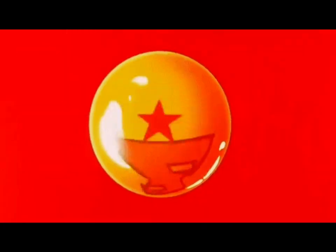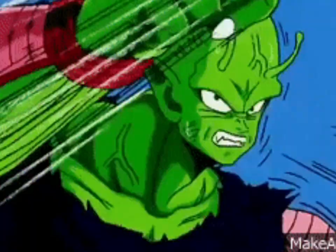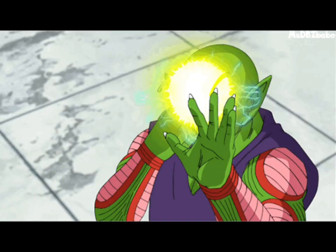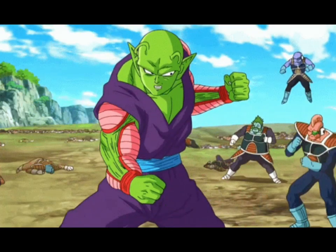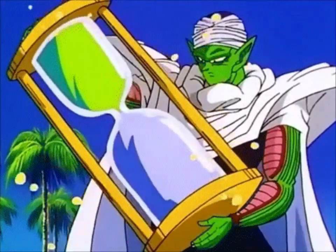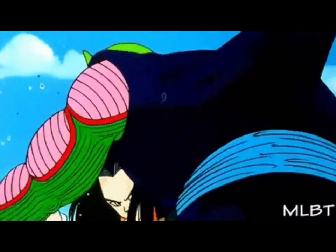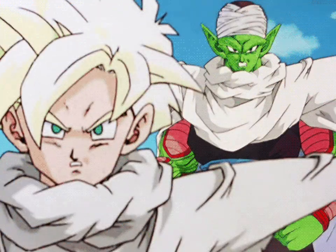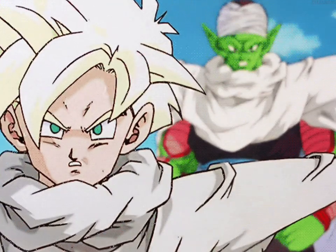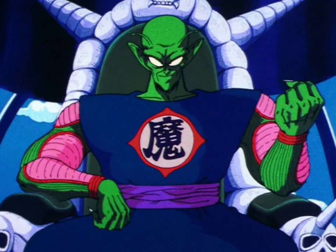Overall, Piccolo is one of the most well-rounded fighters in the Dragon Ball universe, and is highly skilled when it comes to striking, as well as using energy-based attacks such as Qi and general regeneration. He is a typical Dragon Ball fighter who also has a few unique skills. Having said this, like many other Dragon Ball characters, his grappling exchanges could still do with a little work. The sheer fact he is able to hang with Saiyans and other villains shows just how good he is as a martial artist and that he is well worthy of his title, King Piccolo.